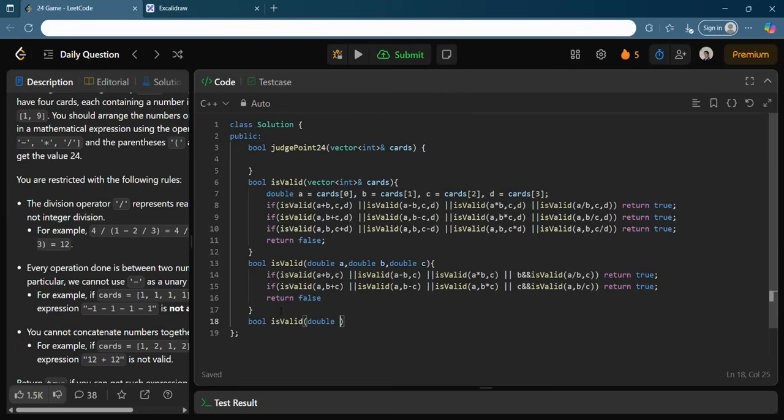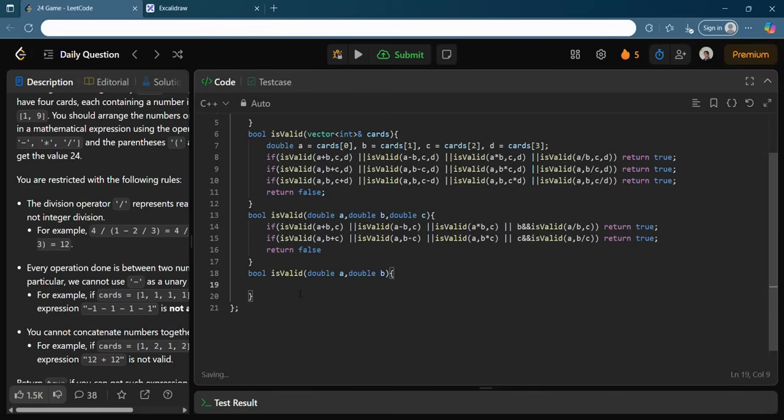In this function you must ensure that you take two integers, because now you have already performed two operations and you have reduced the number of integers to 2. So after you have these two numbers, you will perform similar things, a minus b, but you see they should be 24, right? So minus 24 should be less than or equal to 1e-5. That's a very small number, and this can be negative also, so let's have an absolute value. And that is all, I guess.